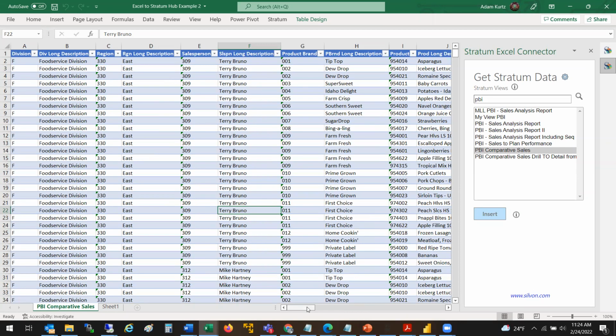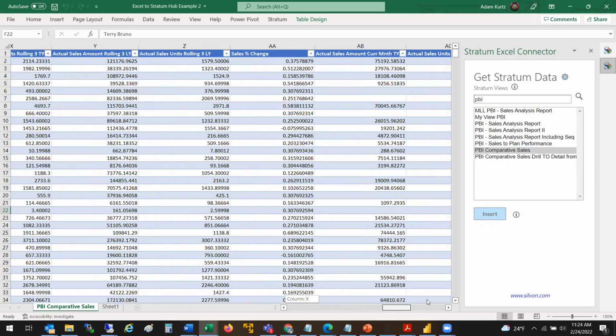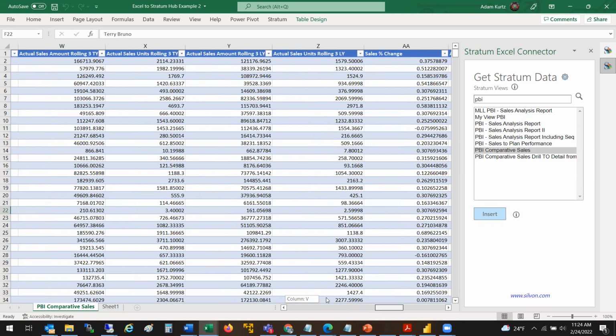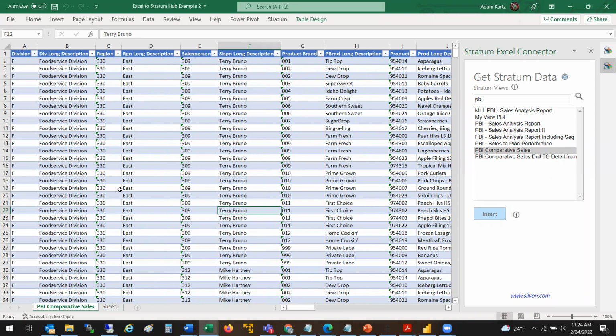Same ground rules apply here. You want to make sure that the view has static field headings, so that the connector doesn't get disrupted based on different field headings. And you can select an option that will automatically refresh the data when you open the Excel spreadsheet. So once you configure it the initial time and get all the raw spreadsheets in that you need, it's pretty simple from there, actually. So that's kind of what I did.